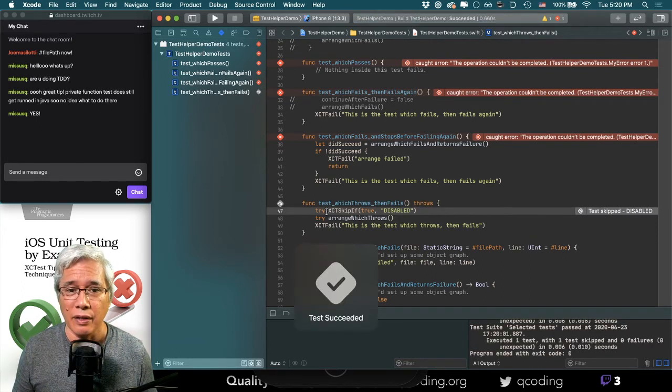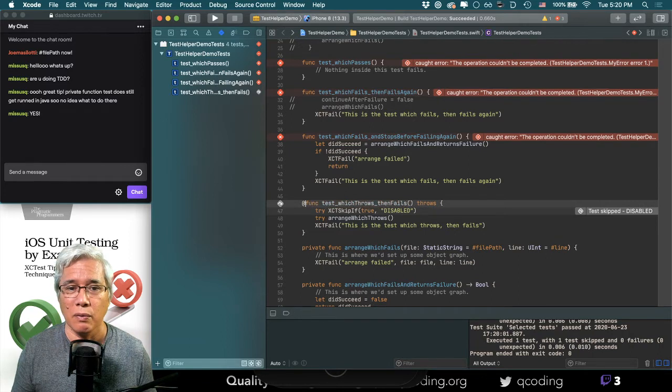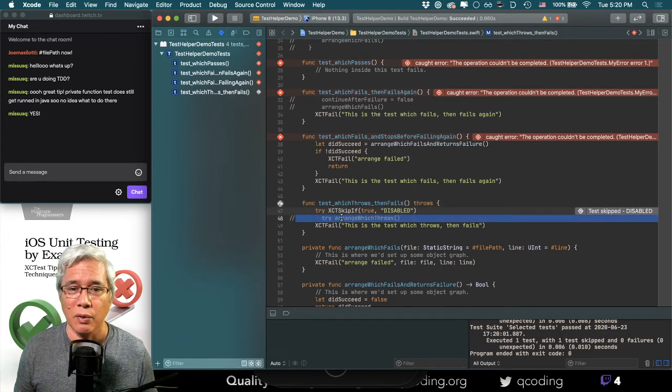Now, to use skip if, we can't do this to say, just skip this test, but mark it and compile it. However, we also have this try in here.